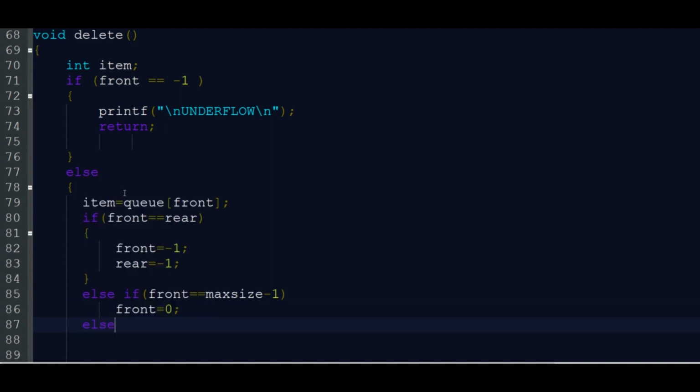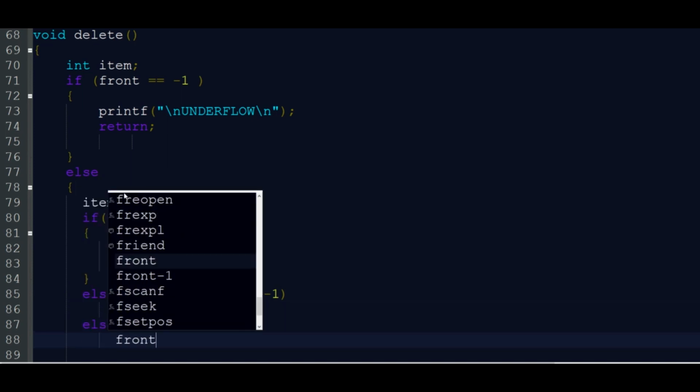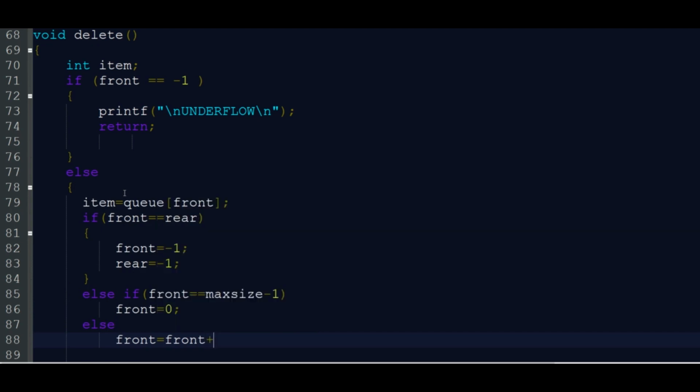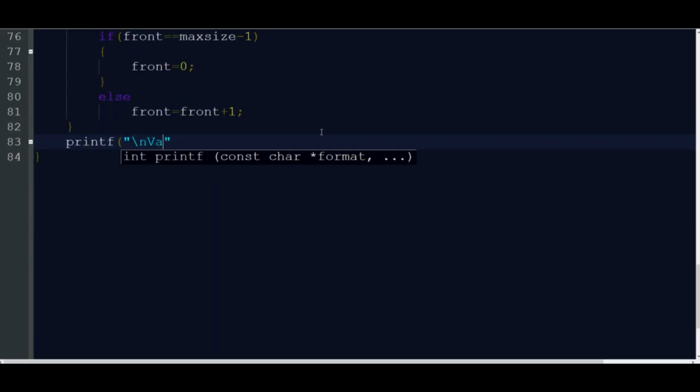Else, our normal condition: front equal to front plus 1. Then we are printing the deleted value. Clear?